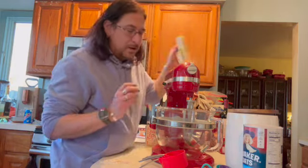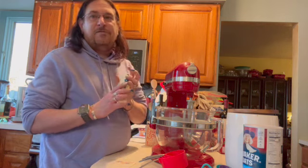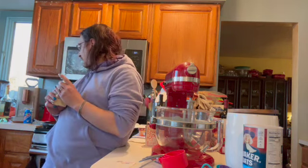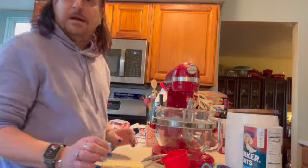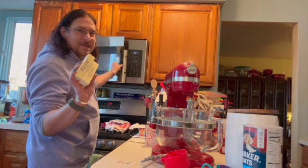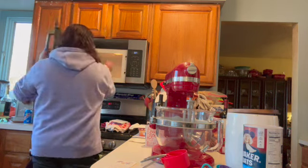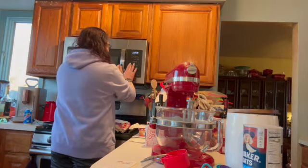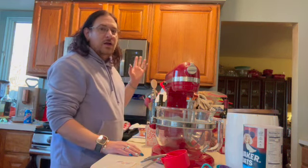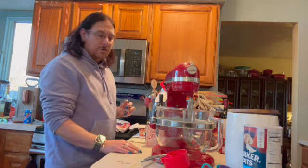I gotta grab my butter. Now my butter is a little bit hard. I forgot to take it out of the refrigerator and I thought I had 2 things of butter out, but apparently they got used. So I'm gonna heat these up for 15 seconds in my microwave. And you just want to do 15 seconds. You don't want to melt the butter. You just want to soften it enough to cream.